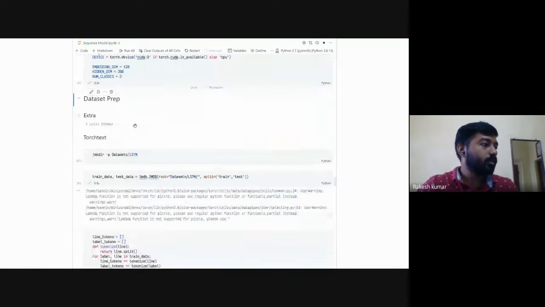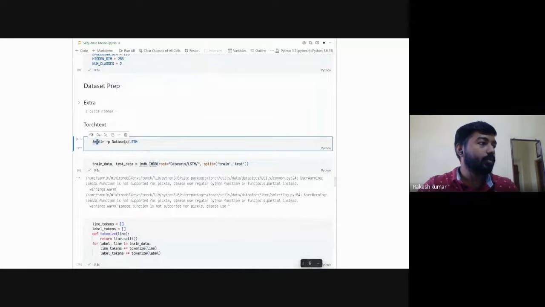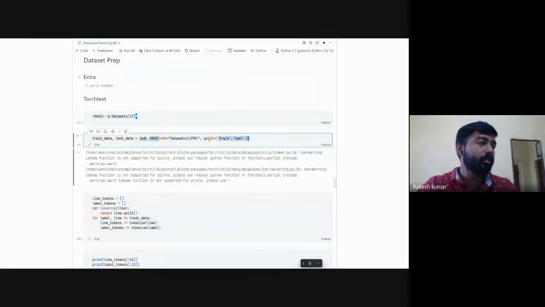So yeah, here we are making a folder for a data set, and you see here the IMDb data set, which has movie reviews and the ratings for them. It's basically a sentiment analysis data set. If you want to implement this, you will have a many-to-one kind of architecture, since you will have a large text where each sentence will be processed by the model, and then it will output a single value of sentence sentiment.